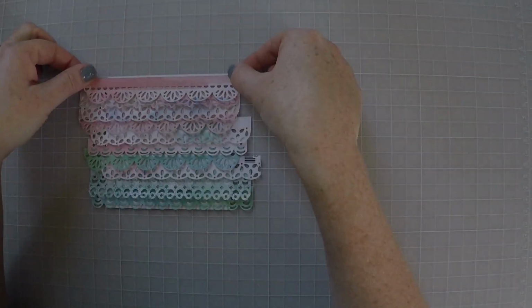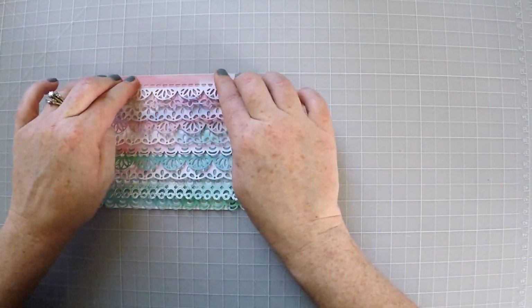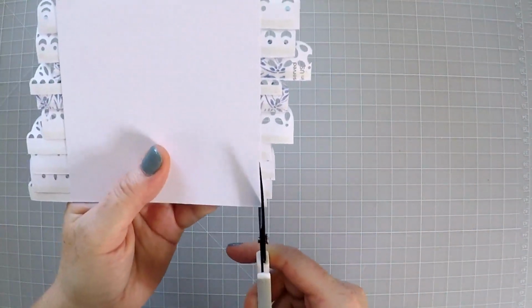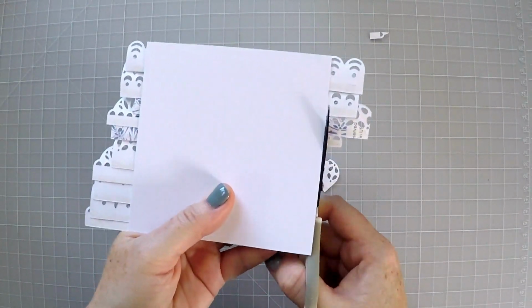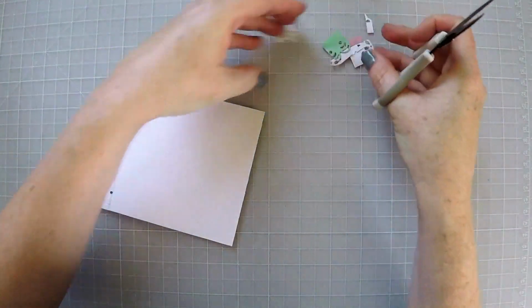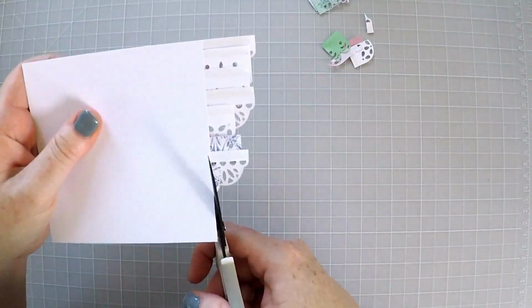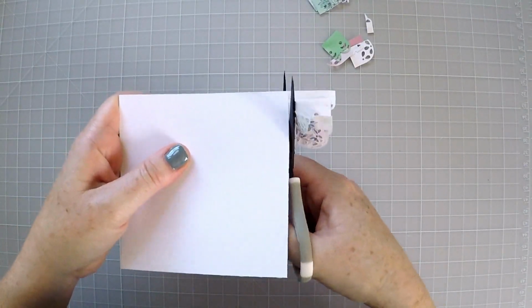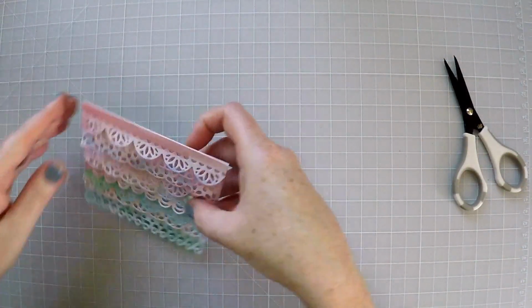Once I've finished layering the lacy paper strips to the cardstock block, I flip it over to trim off the excess on each side. I have the EK Success non-stick scissors, which help when cutting through anything that has adhesive on it, although that doesn't keep it from sticking to you or your craft mats, or really anything else. But at least it really doesn't stick to the scissors while you're trying to cut off pieces like this. So with the lacy background finished, I'm going to go ahead and adhere it to my square card base.